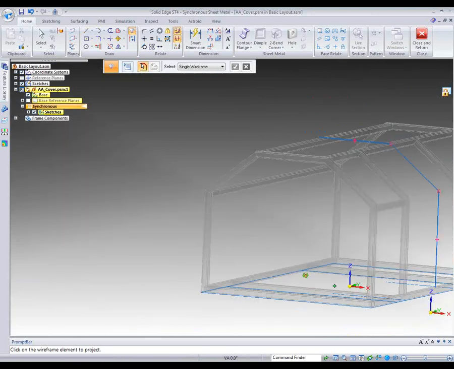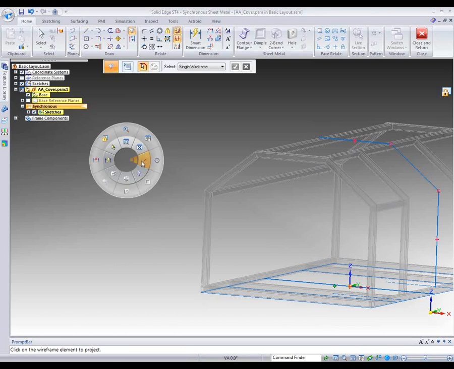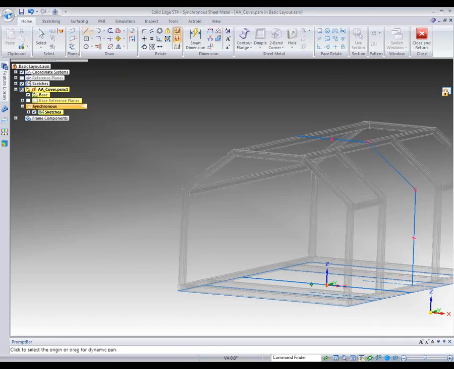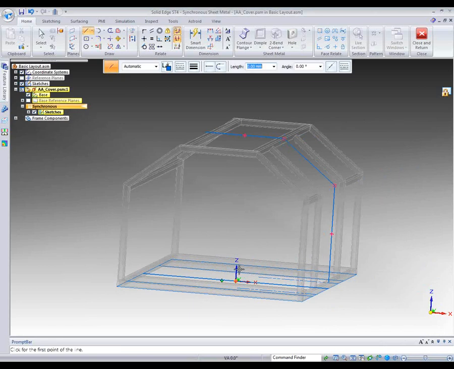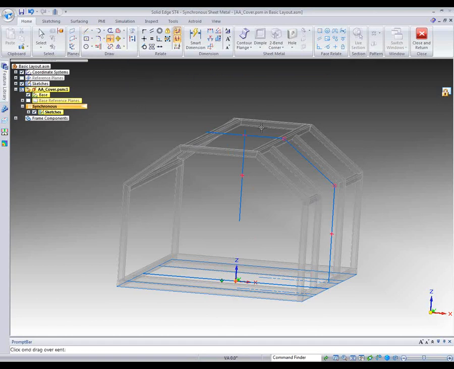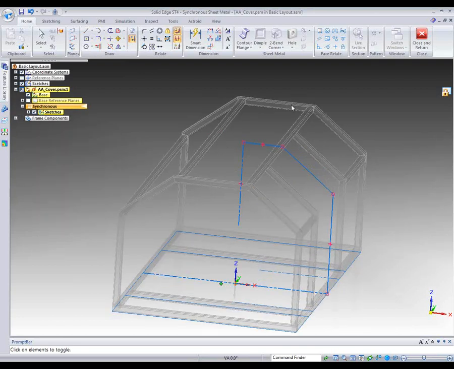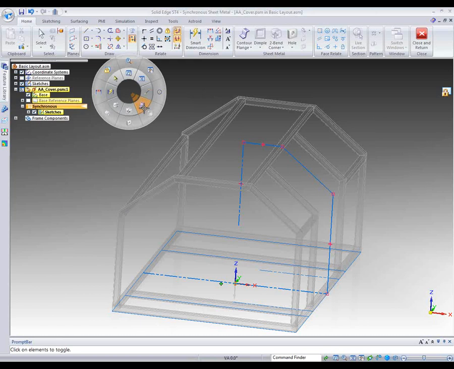And I want to reference one here, the bottom. I want to create one that's in the center. Just up through there. And we're going to do some trimming. So we'll trim those two off, and I'll trim those two off so that goes down to the bottom. Now I don't want those lines to be used for creating my component. Okay, we're ready now to do our contour flange.